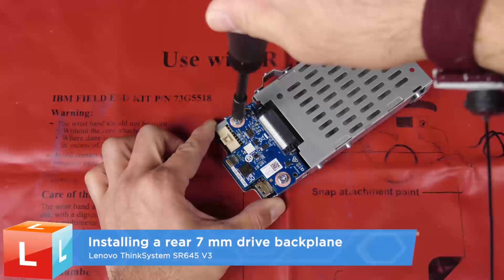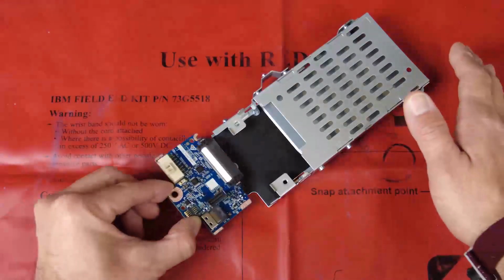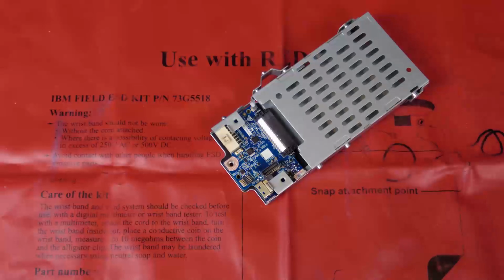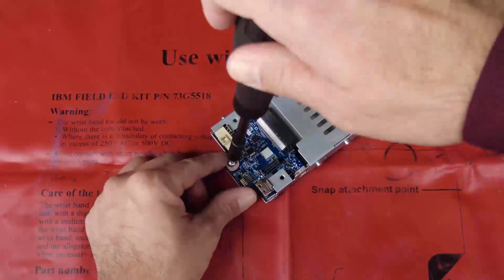Installing a 7mm drive backplane. Align the pins on the cage with the holes in the backplane and then slightly slide the lower backplane into the cage until it is fully seated. Fasten the screw to secure the lower backplane.